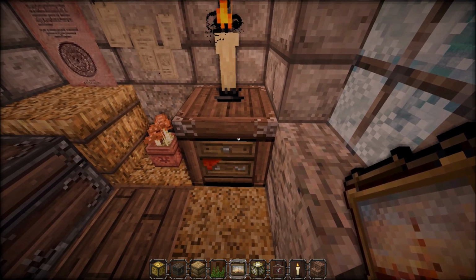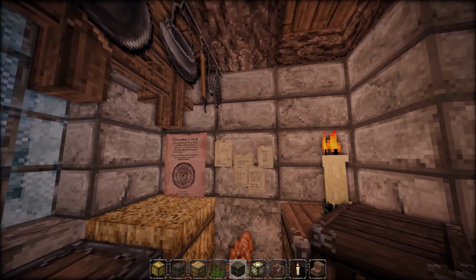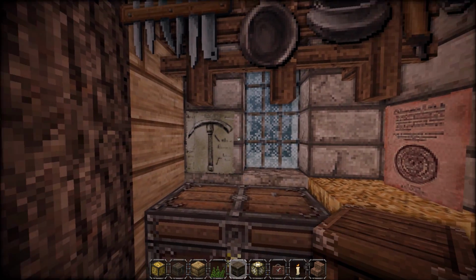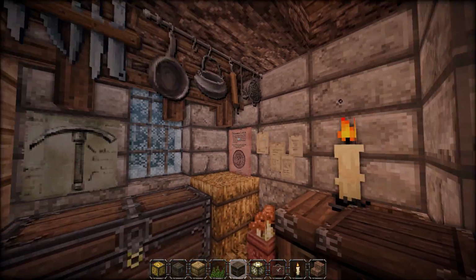And then on top of this crafting table, I put a candle, and then left of that, I used a picture, and that created these little papers and stuff. Maybe it's like a recipe or something. And then right here, I don't know, what would you call that? Blueprint for a pickaxe, maybe? Don't know why it's in the pantry, but it kind of adds to the messy feel with papers flying around.